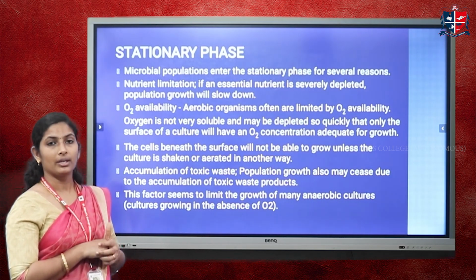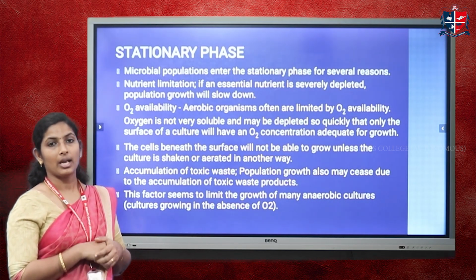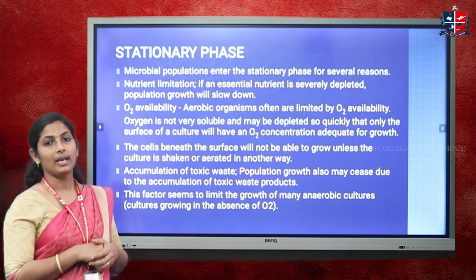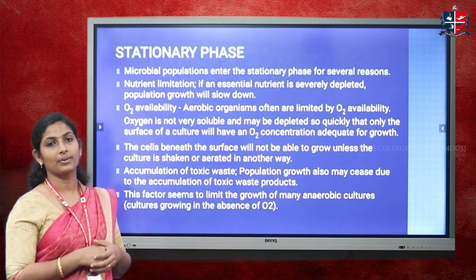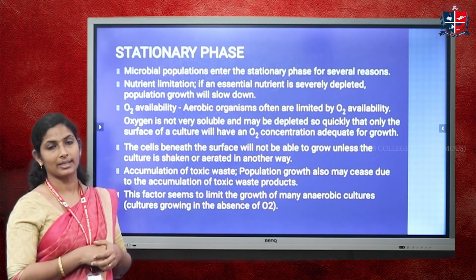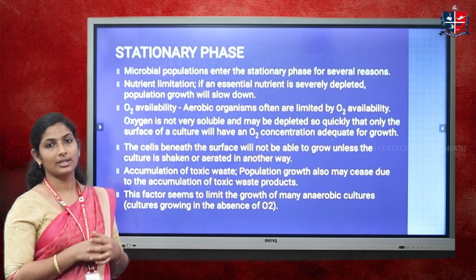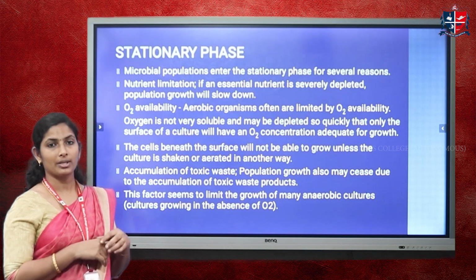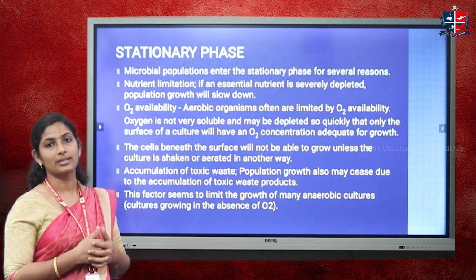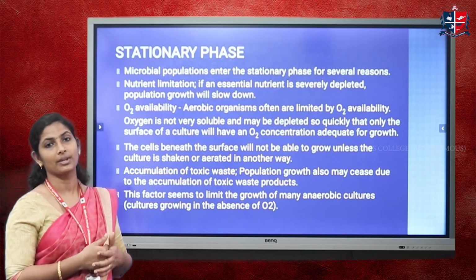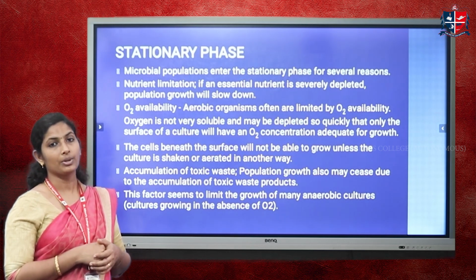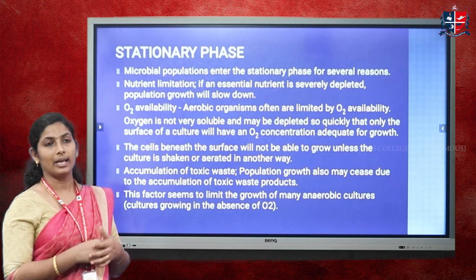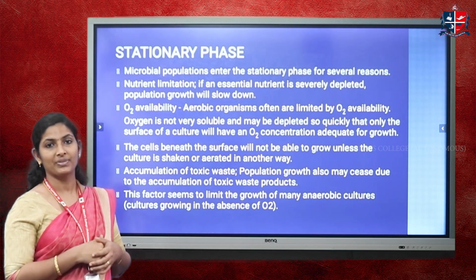So here, there is accumulation of toxic waste, and this toxic waste is actually formed by the metabolic activities of the bacteria itself, and it acts as a hindrance for the growth and division of the nearby bacterial cells. That is another reason why there is no division happening. Next is nutrient limitation. The nutrients that are already provided in a closed system get depleted gradually by the activity and feeding of the bacteria, and no more nutrients are available. During this time, the bacteria slow down their division and think more of their survival than dividing.